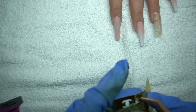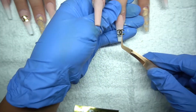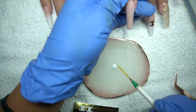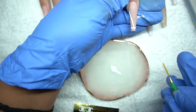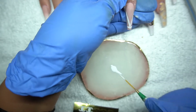We wanted to do that little Chanel vibes right here, so you guys could see that going on right now. It did make it super easy going in with the white, just because when I did try to do the white with acrylic, it just wasn't happening. Super easy. So I'm using Tracy's white gel polish right here, and I'm going to do 2 coats of this to make sure that it's opaque.